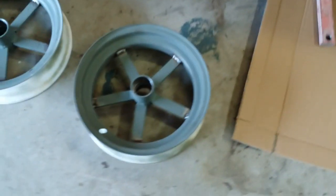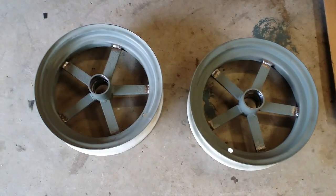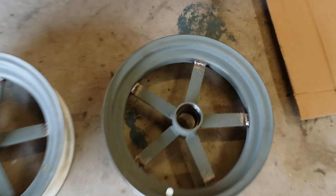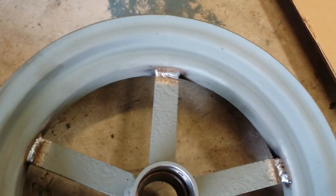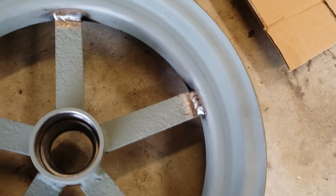I also went ahead and finally, after almost a year, I burnt the centers in on these rims. The welds came out pretty darn nice. I'm real happy with them. I mean, that one's a little chunky. Could have come out probably a little bit better.